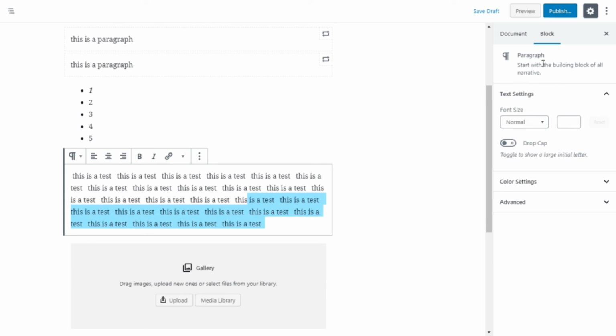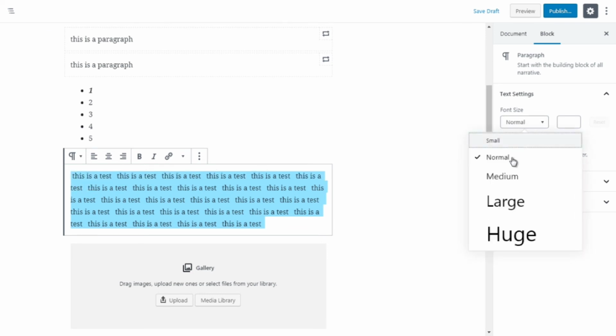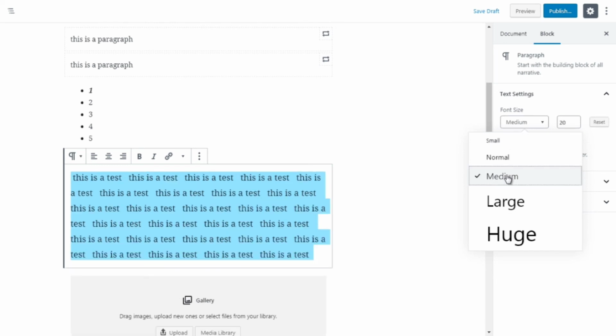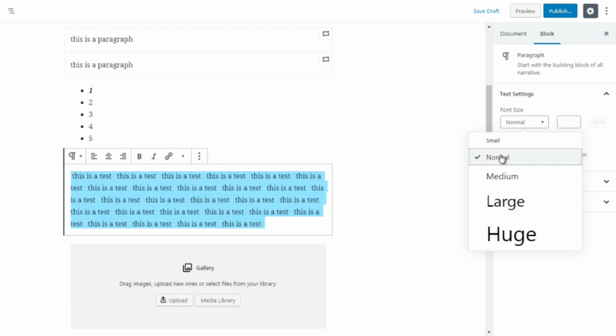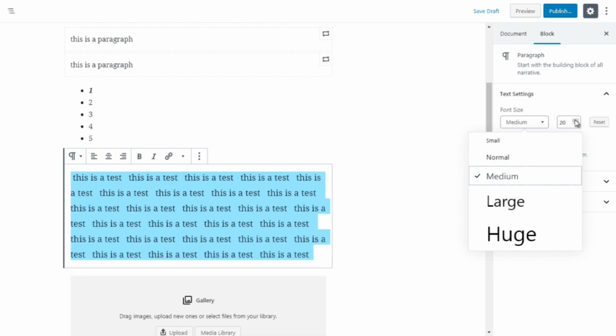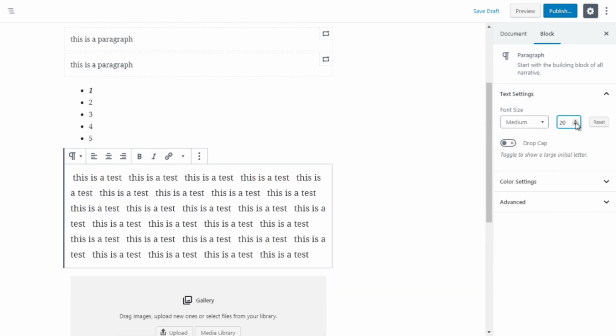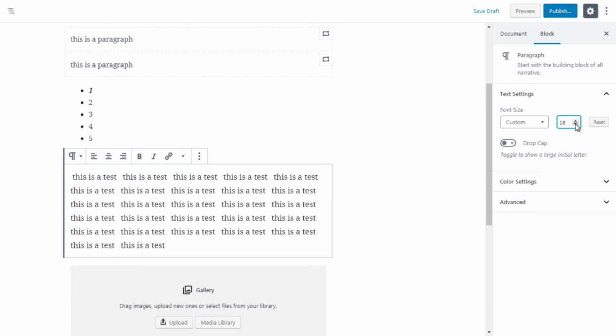Under the paragraph right-hand side, we have text settings, so you can change the font size. So let's say we're like, this is too small. So let's change it from normal size to medium size. Or let's change it to huge and we're like, okay, this is way too big. Let's make it small. So that allows you to change the size as such, but you can also change the size like with this.